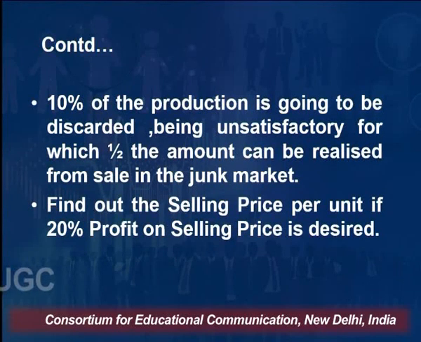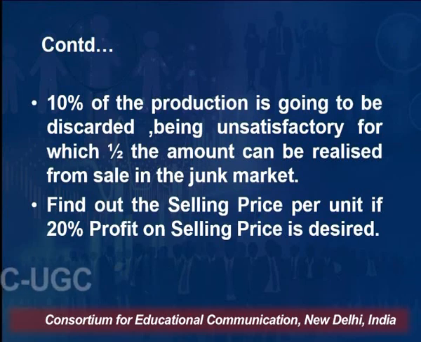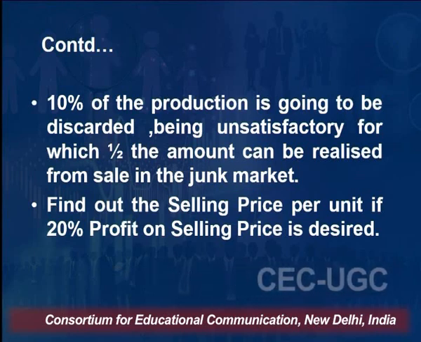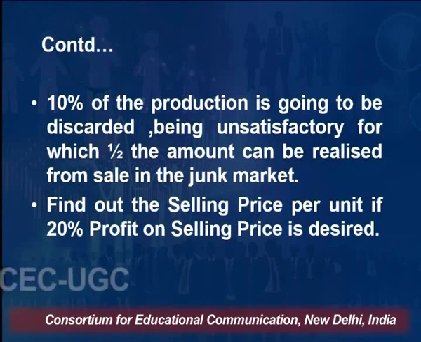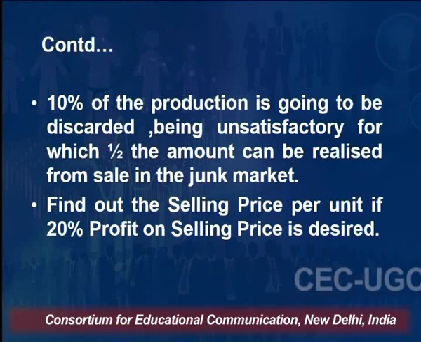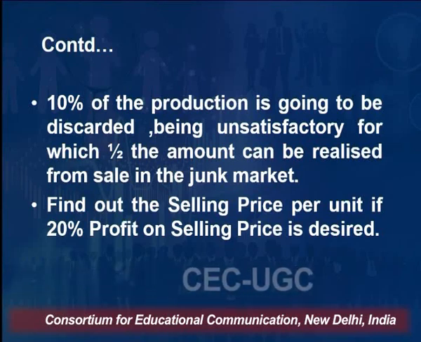And they are asking you to find out the selling price per unit if 20% profit on selling price is desired. So this is a mixed kind of question wherein we are not only supposed to calculate the cost, but we are also supposed to identify the selling price per unit. We have to quote a selling price which can fetch a 20% profit on selling price. This is the expectation of management, and management is now willing to know what should be your selling price if we wish to have a profit of 20% on selling price. So with this information, let us proceed. Let us solve this question.